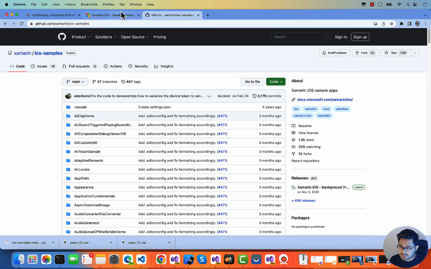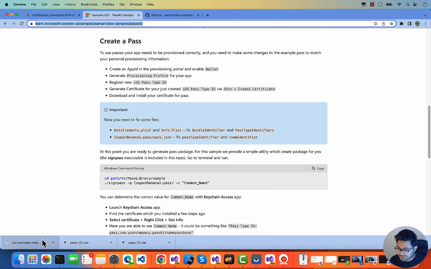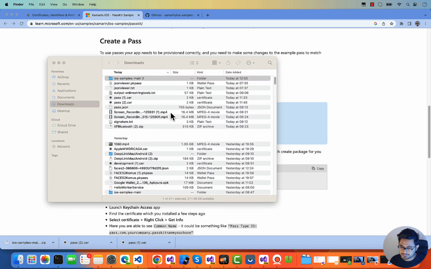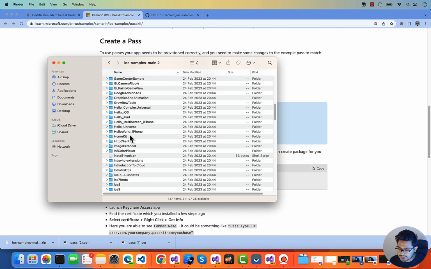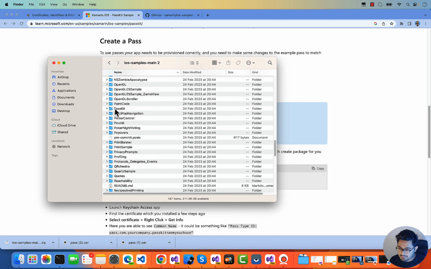So here in our code, we have already downloaded the iOS sample MAUI app, right? So we'll open it. I have already opened it, and we'll search for PassKit.